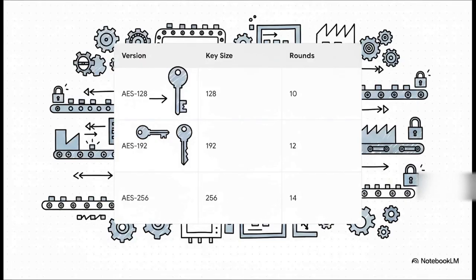See, AES actually comes in 3 distinct flavors, all based on the manager's key size: AES 128, AES 192, and AES 256. If you use a 128-bit key, it means your data is going to face 10 rounds of processing. Bump that key up to 192 bits, and the factory extends the line to 12 rounds. And if you go all out and use a massive 256-bit key, your data goes through a staggering 14 rounds. To put that into perspective for you, cracking an AES 256 key with current computing technology would literally take billions of years. The bigger the key, the more rigorous the mathematical processing.